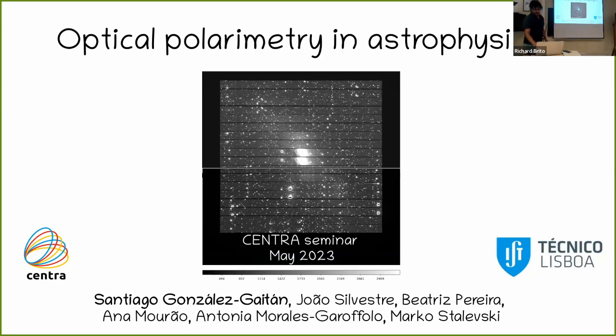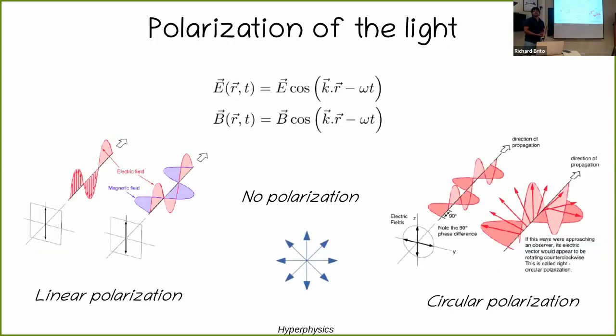And so polarization of light, you know this very well. So basically you have the electric field and magnetic field that are perpendicular to the direction of motion of the light. And the electric field is what we use to know the polarization state. So if you were to measure random, you're going to see random directions of the electric field. That's when we say there's no polarization. And that's normally natural light.